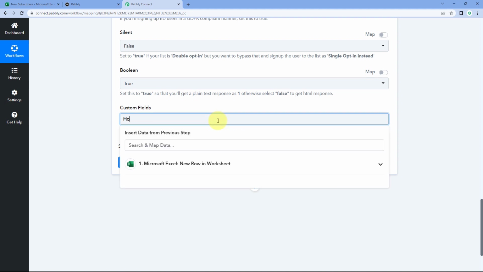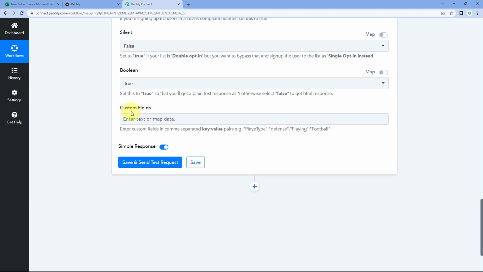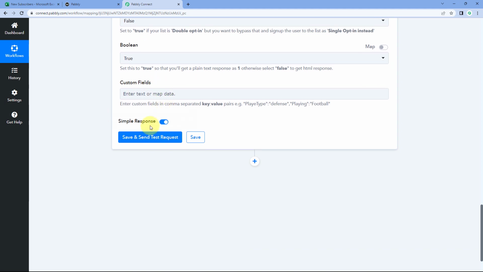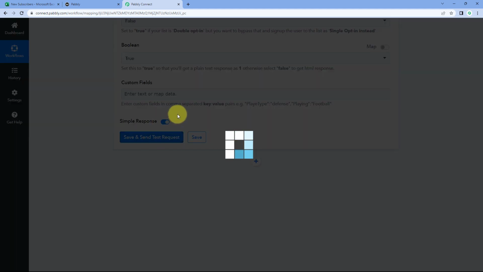For example, if you want to add a mobile number, in double quotes you have to enter the mobile number first, the name of the key. So here I'll enter it in double quotes, then add a colon, and again in double quotes, you can add the mobile number of the user according to your choice. Right now, in this automation, I don't want to add any custom data, so we can ignore this field for now as well. And then just click on Save and Send Test Request.